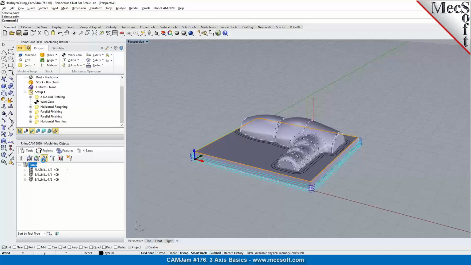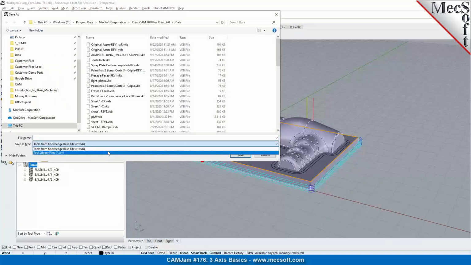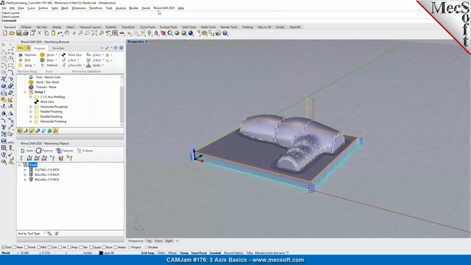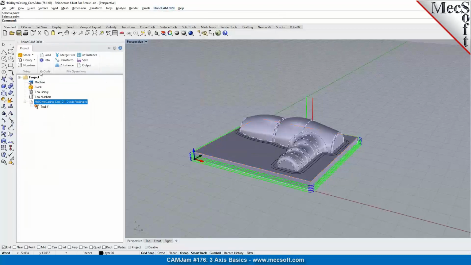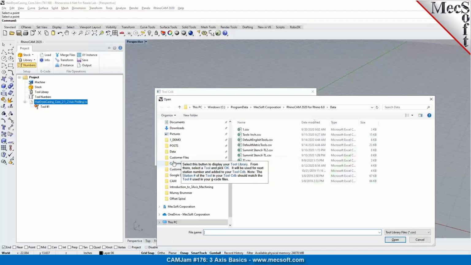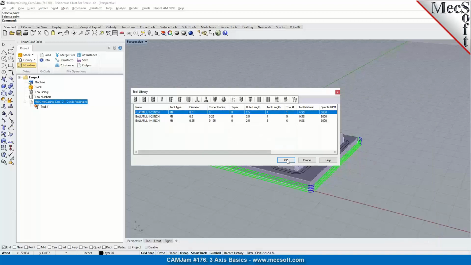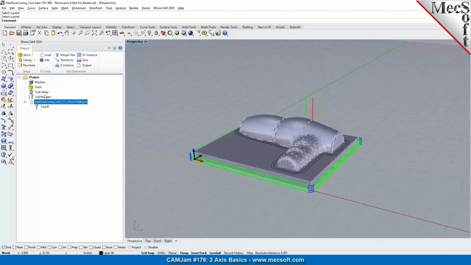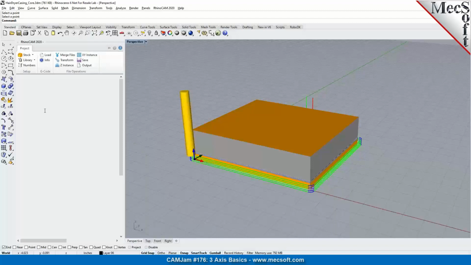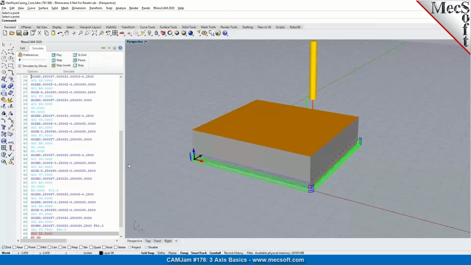I can save this to a library, pick a file format, and then switch back to the G-code editor module and load the library in here. So the tool is now loaded. You can define your stock material and then perform a simulation of the G-code output file.